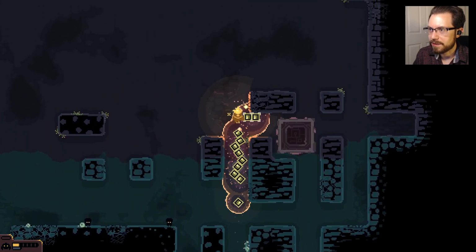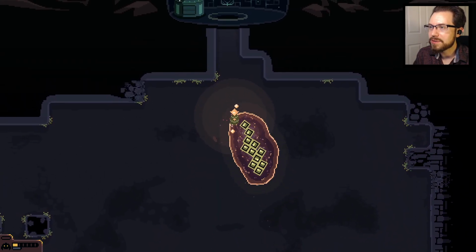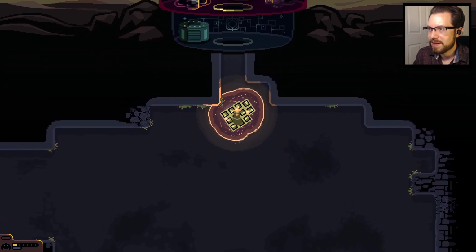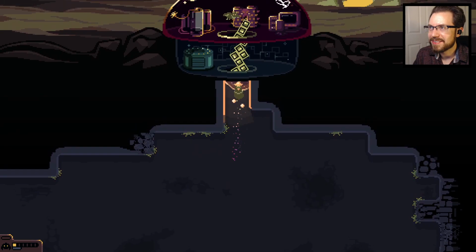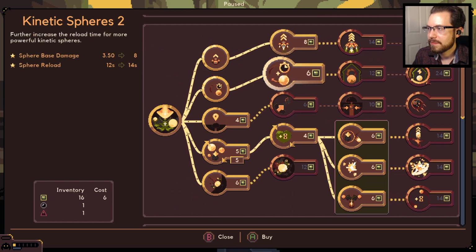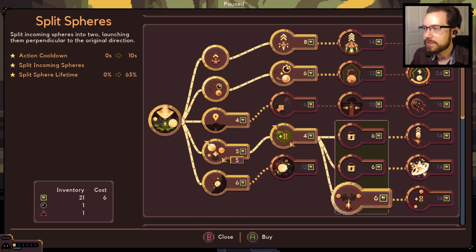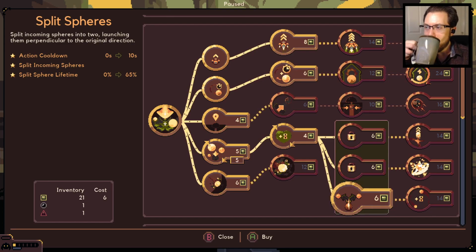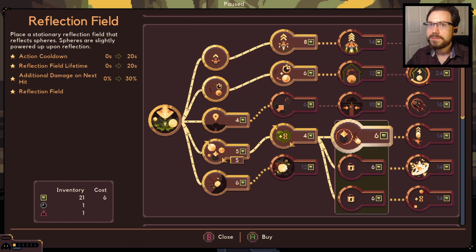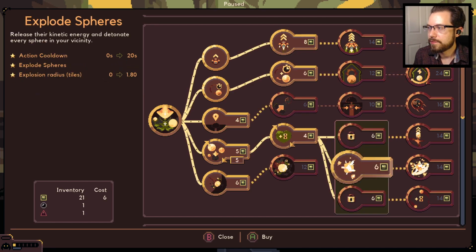I mean, this is kind of weird. Kind of like you're playing catch for yourself, which is a little bit how it was before too. I mean, it's more streamlined though. That's the gameplay loop, which is neat. You gotta get this stuff too. Reflection field, exploding spheres, and split spheres. Place a stationary reflection field that reflects spheres. Spheres are slightly powered up upon reflection. Very weird.